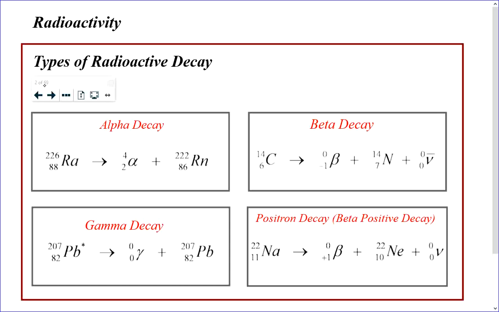You need to know the nuclear notation for a beta particle. It's 0, -1 beta, or 0, -1. You could use e for electron. The negative in the beta or the negative in the electron is not a number of protons, it's simply a charge. You also need to know that beta decay is always accompanied by this antineutrino that you see on the right.